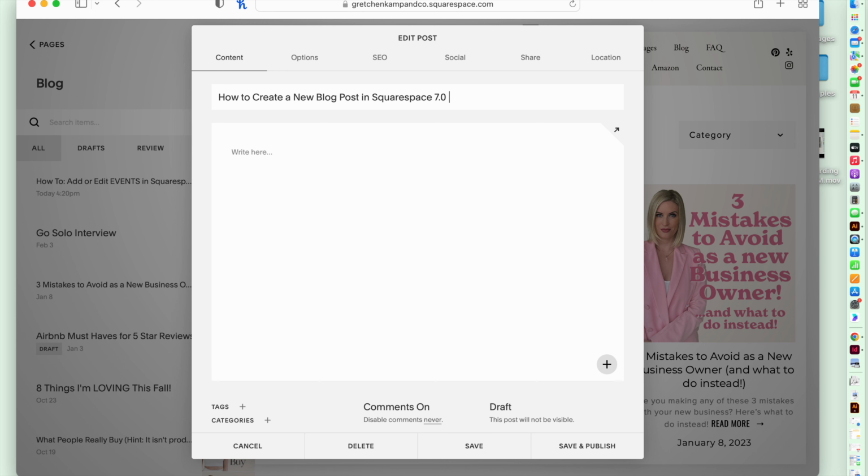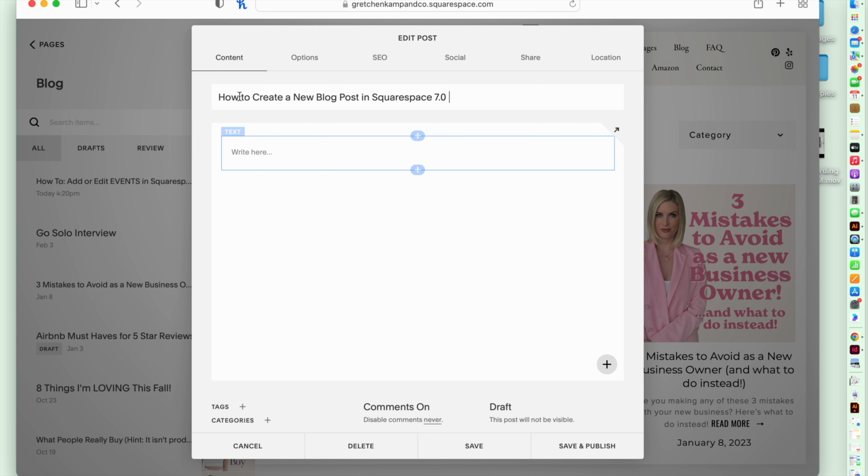By the way, I mentioned 7.0 because that's the version of Squarespace that I prefer to work with. Squarespace came out with version 7.1, which was supposed to be more user-friendly and easier for people, but honestly, it took away a lot of the controls that, for me as a designer, were very important and very useful tools. And I think that's been the general consensus, that people who are familiar with Squarespace and have been using it for a number of years are leaning towards preferring the old version as opposed to the new one. So if you're signing up for the first time, that is something to consider.